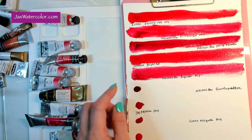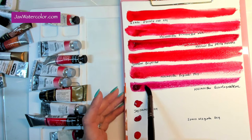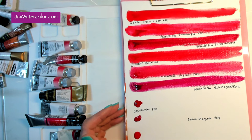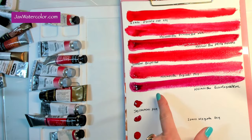My Merry Blue has been doing a really impressive job as well. They're not as smooth as Sennelier but they still have a really beautiful pigment load and they're pretty gorgeous paints. It's kind of a newer brand and I love a Gallo — they're made in Italy and so is My Merry Blue. I do really love the vibrancy of the colors and the way they perform on paper. This is My Merry Blue rose lake, which is a PV19 — a little more on the pinky side with that flamingo kind of look. Then their quin magenta, which is dramatically into the violets, is PR202 — a really, really pretty pink.